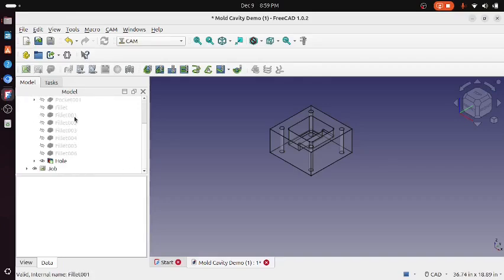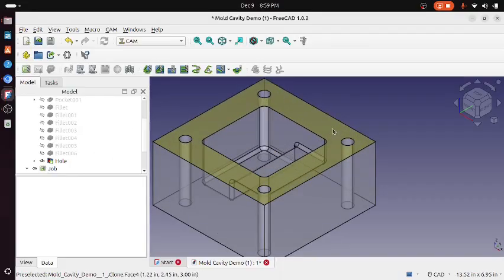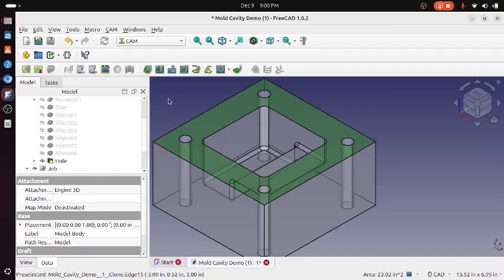Once you've done that, you're going to see your tree. This is the tree that represents the geometry used to make our mold cavity, and what we're looking at down here is the job. I'm going to click on this arrow so it's down, and it now shows all the stuff that we do to it. First thing we're going to do is click on that top surface, and I'm going to go face.